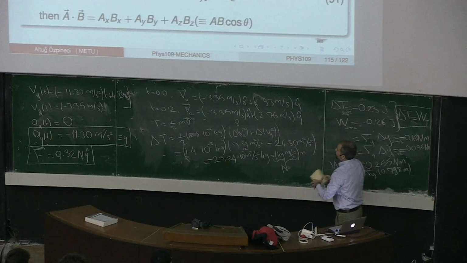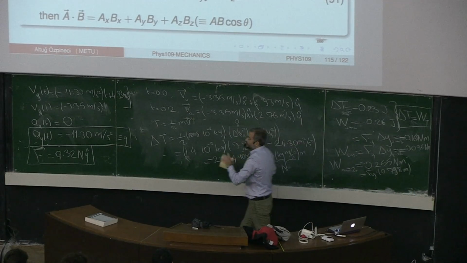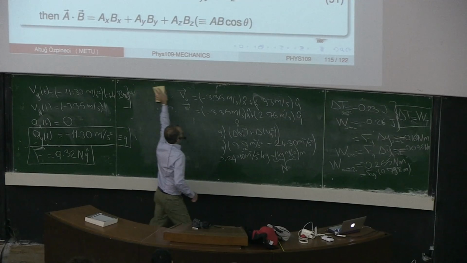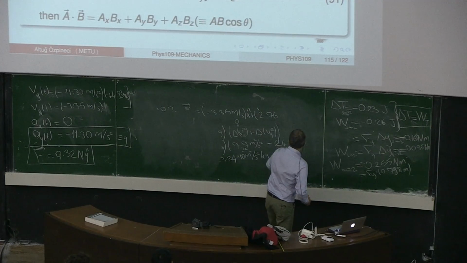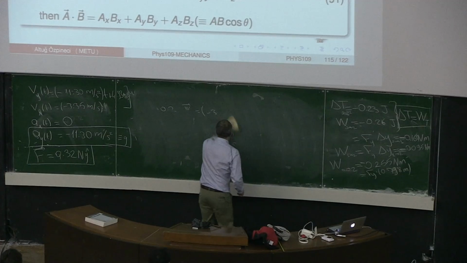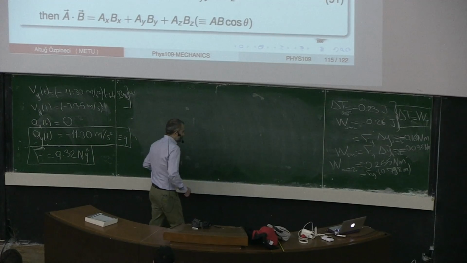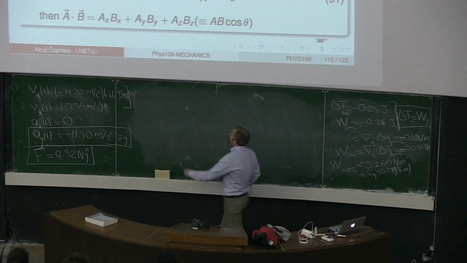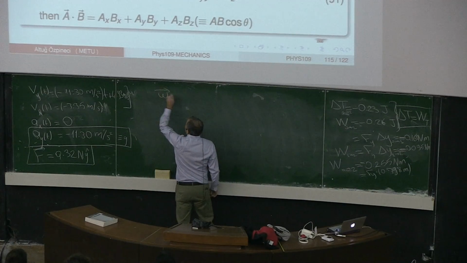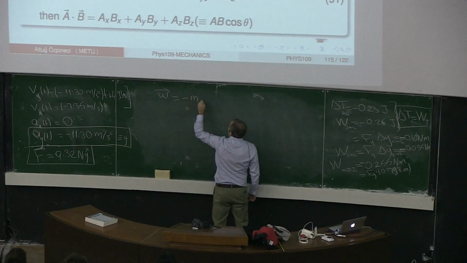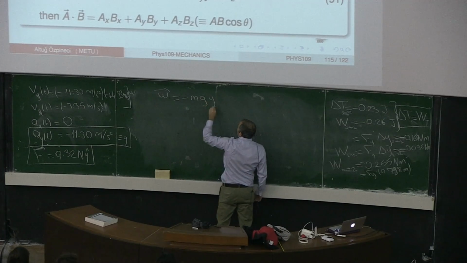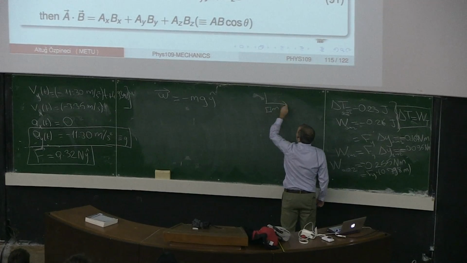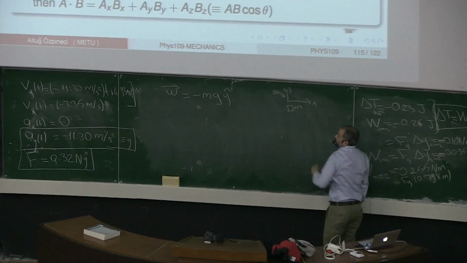Now let us come back to this example. There were two things we had derived along the way. Of course, for the case of gravity, it was a constant force along the y direction. So the weight of an object is minus the mass of the object times the gravitational acceleration in the y direction. So this is my mass, m. These are my coordinate axes, y, x.